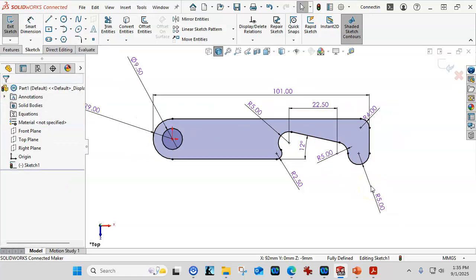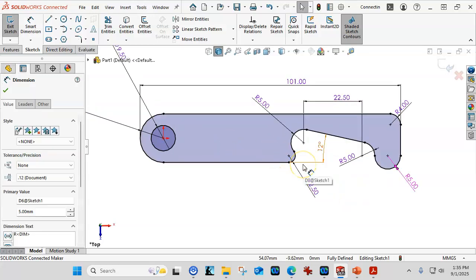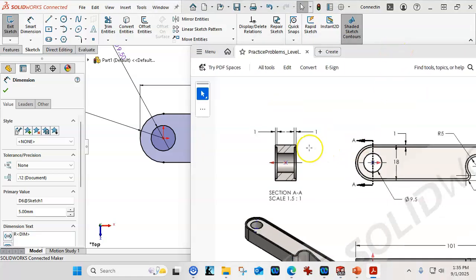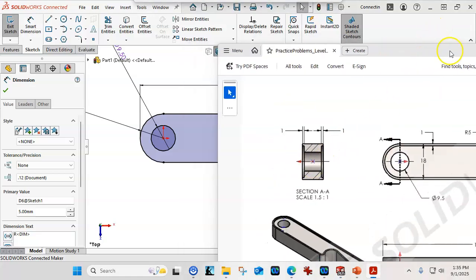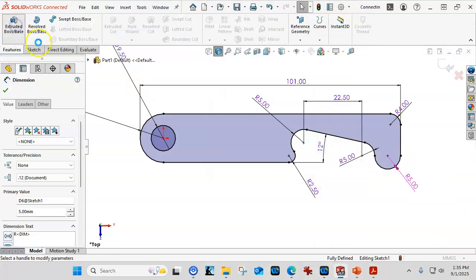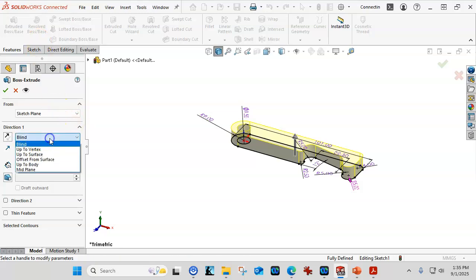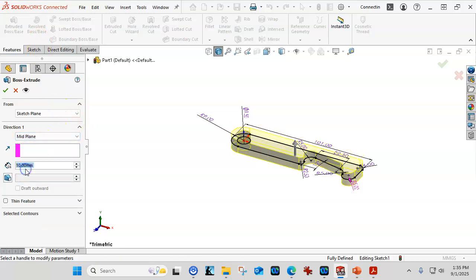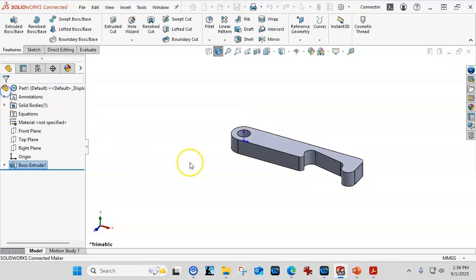Okay, so that's definitely interesting geometry. I still have my concerns, but we're going to go with it. And because this origin is shown in the middle of the part, we have an end condition called midplane. And when we go into the features and tell it to extrude, we're going to see that midplane at the very bottom, and it's going to give us an overall of 11. Okay. All right, we're in the home stretch.